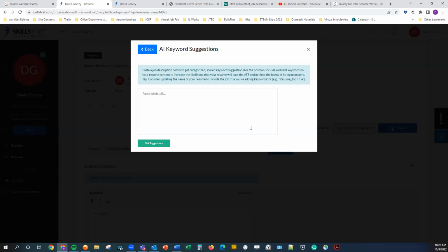And so you can paste a job description for the job you're pursuing. You can copy and paste a job description in here, and it'll identify relevant keywords and match it up to what you have entered for your resume. And the reason this feature is in here is that when you're putting together your resume, you want the content to match the job you're applying for.